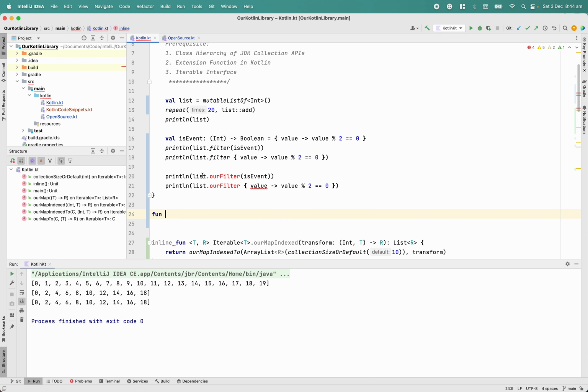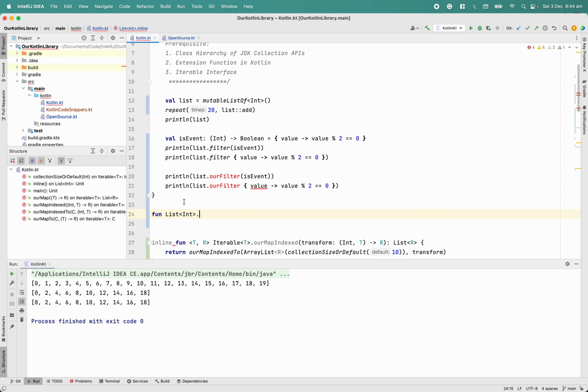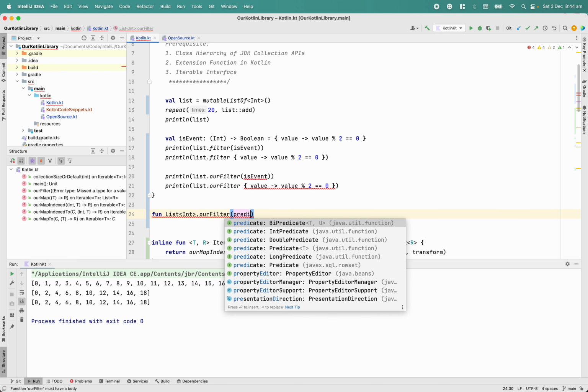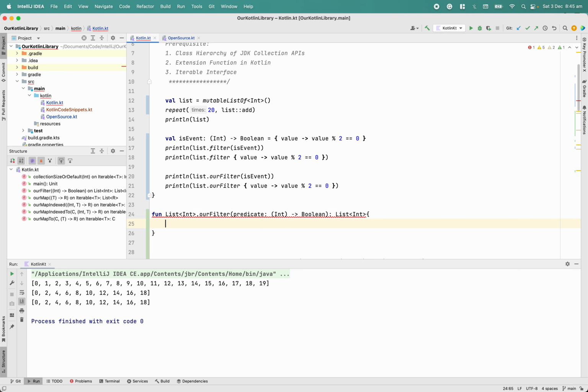We know this is a list of integers, so I'm directly using an extension function on List of Int, named ourFilter. I'm expecting the predicate, which you can copy paste or write on your own, and I'm returning a list of integers. Now you can see both are working.